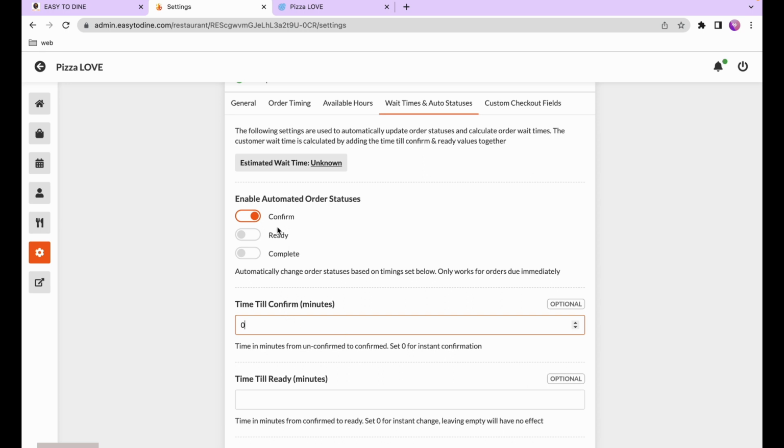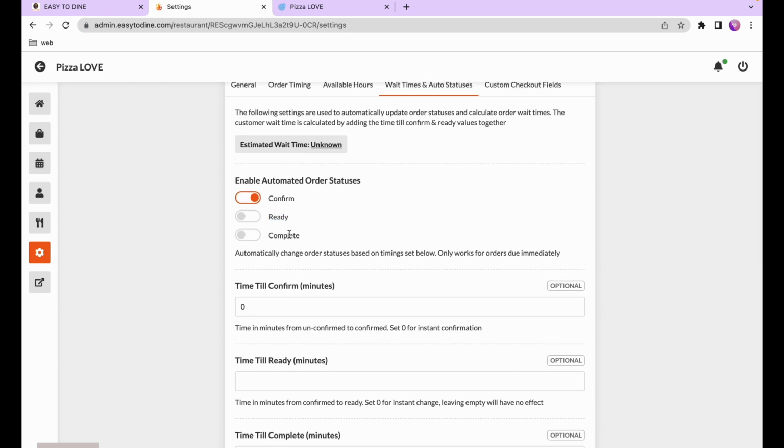Next, we can take a look at the time to ready, which means in this case for pickups the time where the order is actually available and ready for the customer to come in store and collect it. So the time to ready and all the following statuses are based on the time of the previous statuses as well.